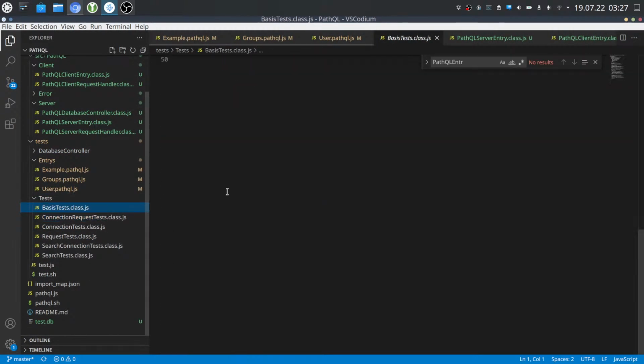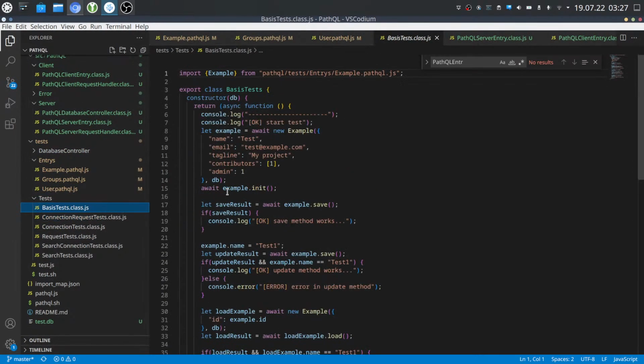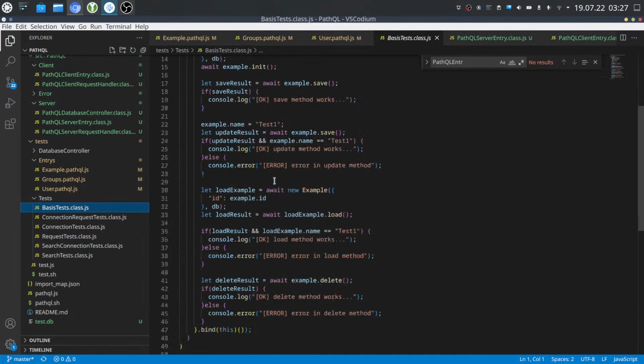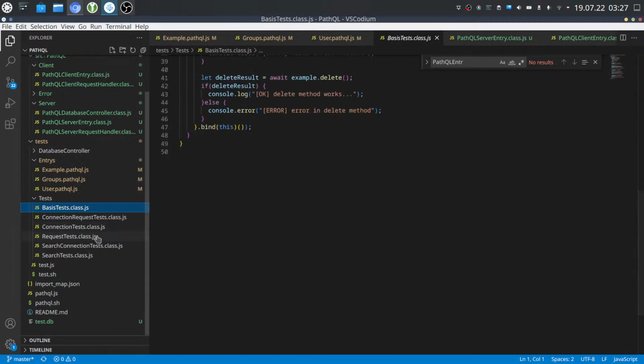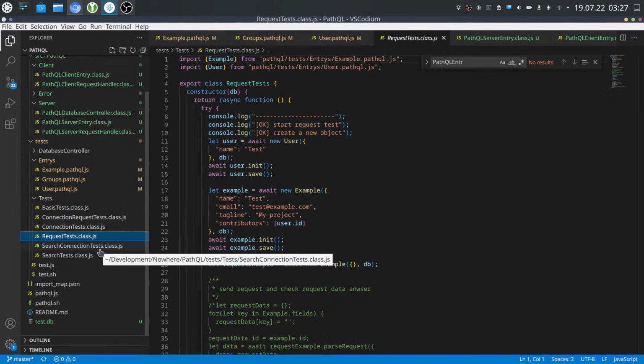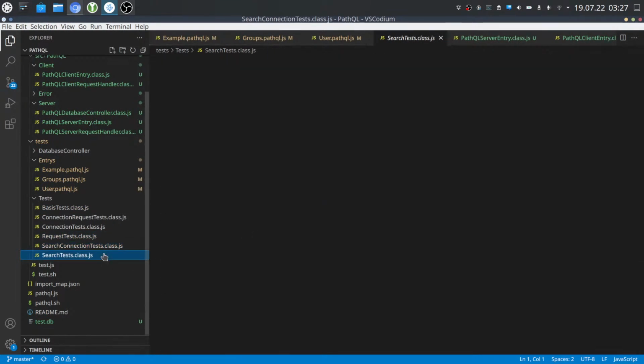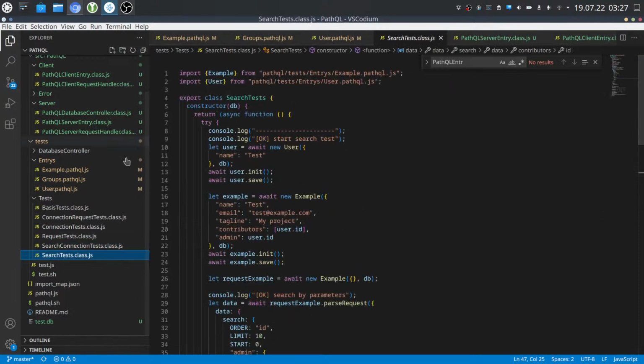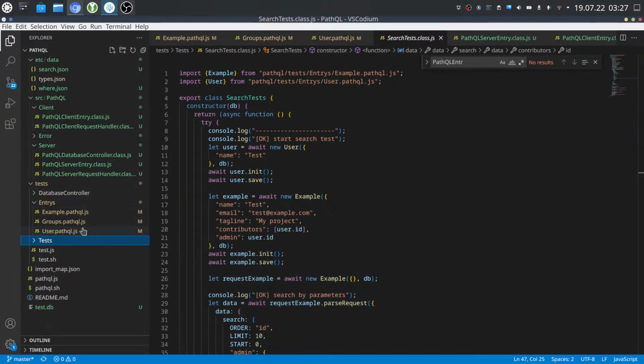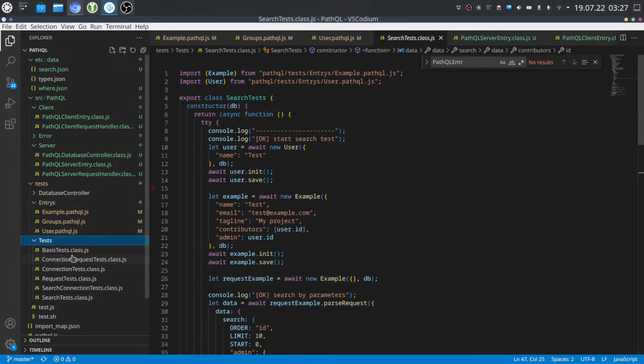So we must only rewrite the tests. We don't must rewrite the tests. Okay, then all is fine. We only must add additional tests for the client.